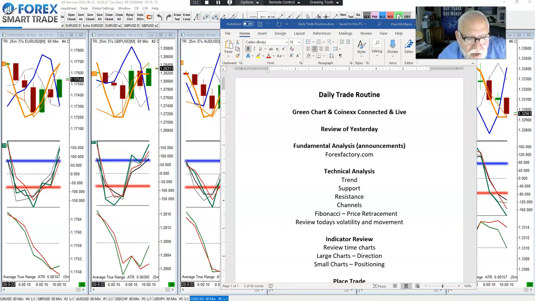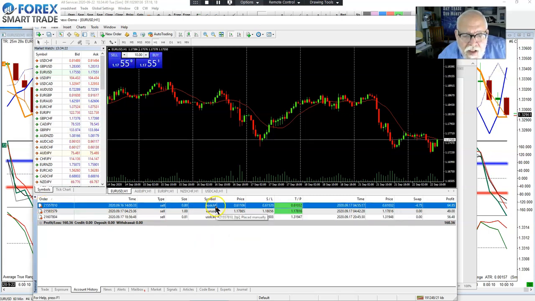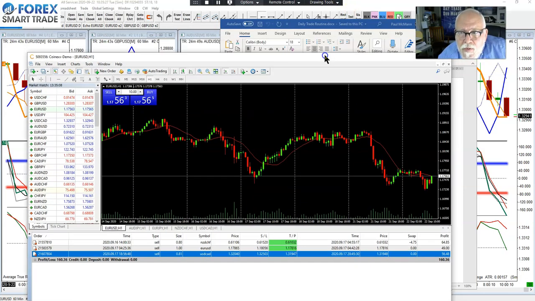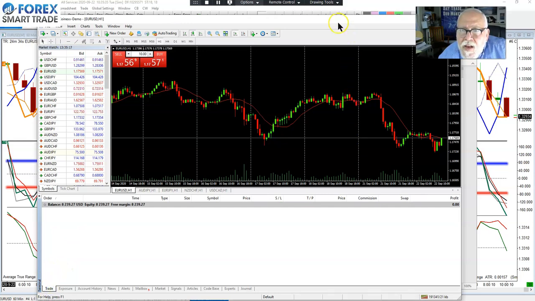For us, last week we took one trade. On the Tuesday trade, it was a sell for NZD Swiss franc. It didn't close that day, but it closed the subsequent day. I think we took about 8 pips on that. On Thursday, tip-top trade, we took another. I can't remember what we did, 04 to 94. So it looks like we took a 10 pip trade also on USD Canadian, and it did close that same day. And then this other trade was, I was working with somebody else. So, all right, we did all right last week.